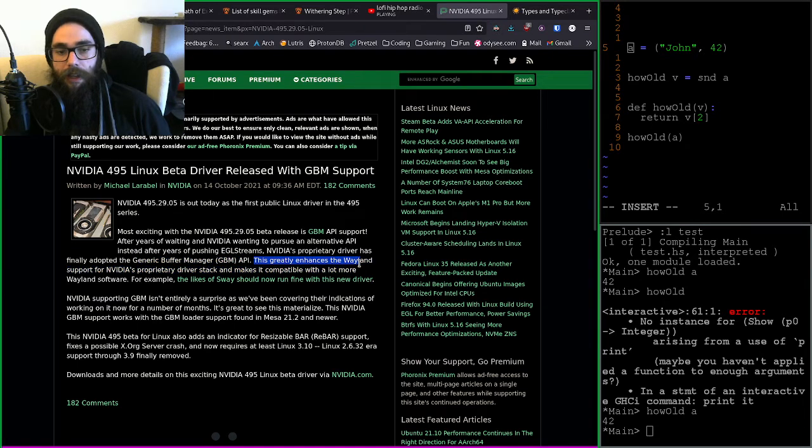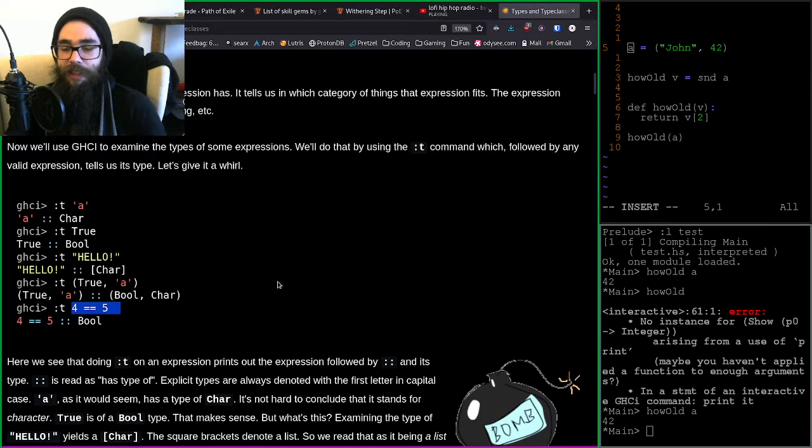Alright, this greatly enhances the Wayland support for NVIDIA's proprietary driver stack and makes it compatible with a lot more Wayland software. Nice. For example, the likes of Sway should now run fine with this new driver. Ooh, that makes me happy. Yeah, I'll try it on my other computer in a month or something, when people have worked out the kinks. Sway again.